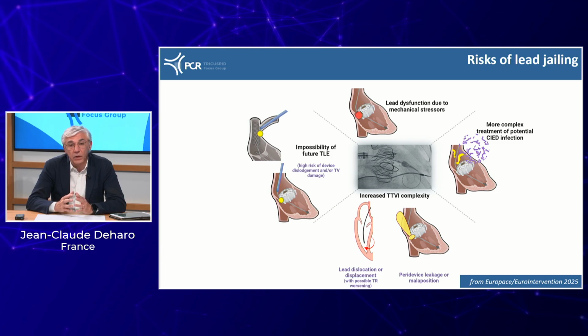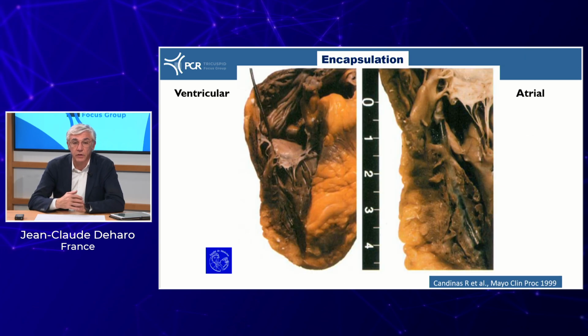And also what is important is that when we jail a lead, it carries a huge risk of impossibility to remove the lead in the future. And there is a situation which is very, very concerning, the situation of infection. You know that it's impossible to cure a patient with a device infection without removing the lead, but also the can, without removing the lead. So it's really a huge risk that we take when jailing a lead. And this is what is on this figure.